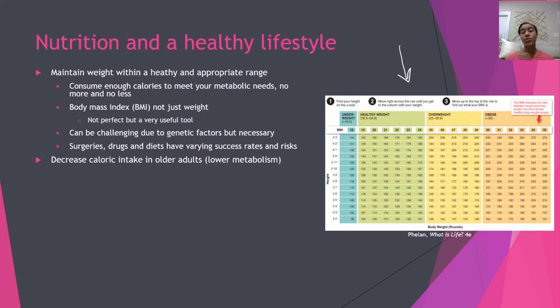So someone who is taller than me, I'm 5'3", should not weigh the same as me. Someone who's 6'4", if they weigh as much as I do, would be wildly underweight. And someone who is 3 foot shouldn't weigh as much as me because they would be overweight, right? So height is a really important component when you're looking at a healthy weight range, because if someone's taller or shorter, you expect differences in the healthy weight range.